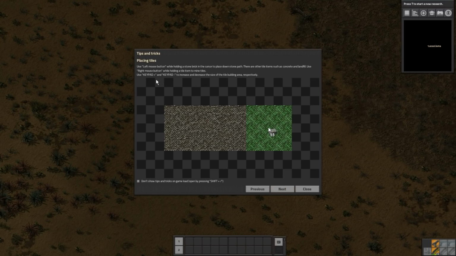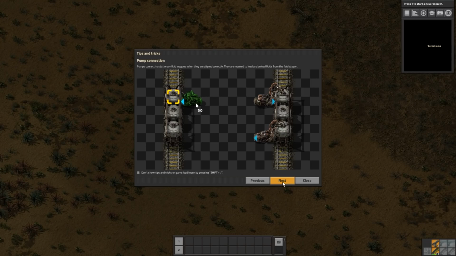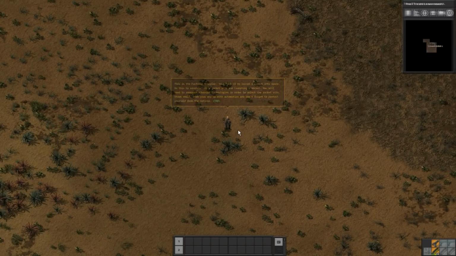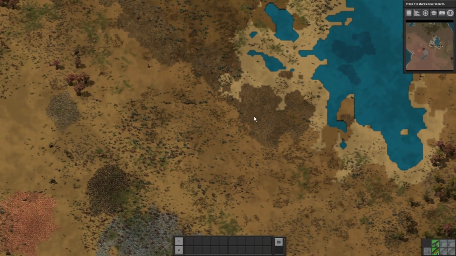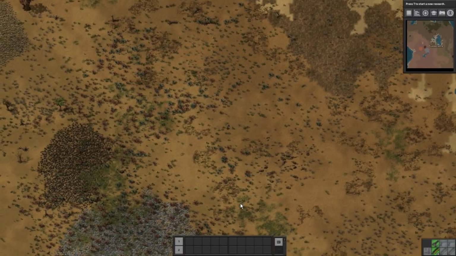Placing tiles, use the keypad. Okay, I really don't want to bore you guys with all this. I think I'm just going to close this. Repairing things, pumping things. We can bring it up again if we need it. This is free play. The idea is basically to grow. We're kind of right where we thought. And I believe this is exactly what it looks like. And that is insane that these are so close.